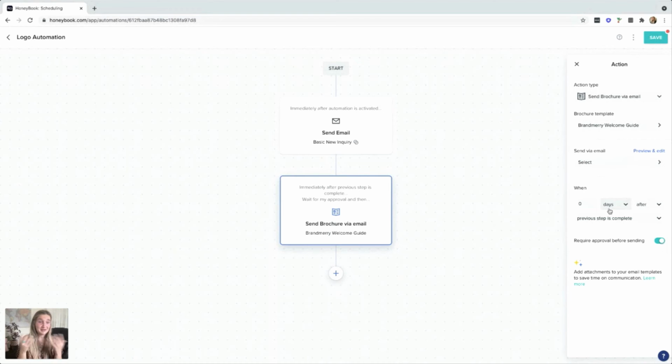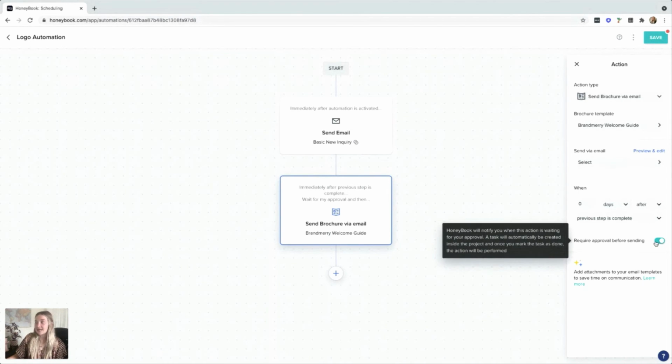So if that's something that you want to try out, for my new automation users, I encourage you to basically mark every single step as approved before sending. That way you'll be able to essentially test your gut instinct on whether what you think can be automated can truly be automated. Just toggle that on for basically every task, and then nothing will go out without you approving it. So it'll still be relatively manual. It's just that everything is queued up, and you can test your gut instinct to make sure that you can truly automate your process.